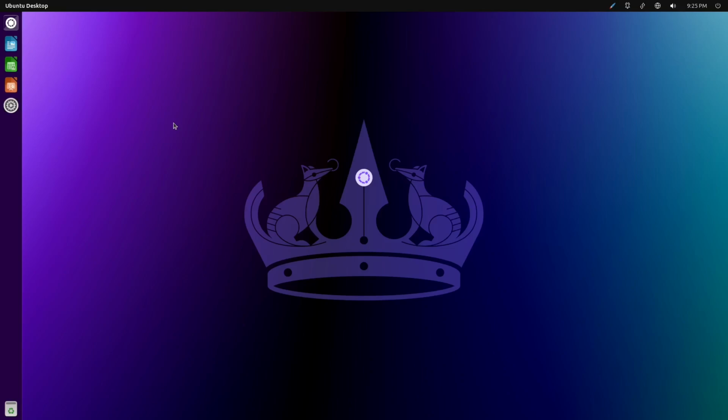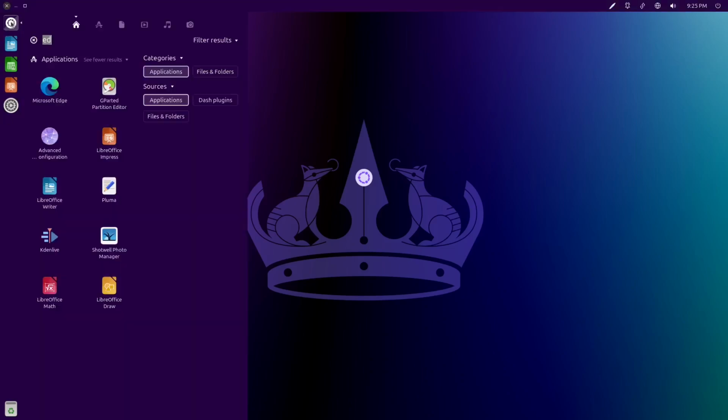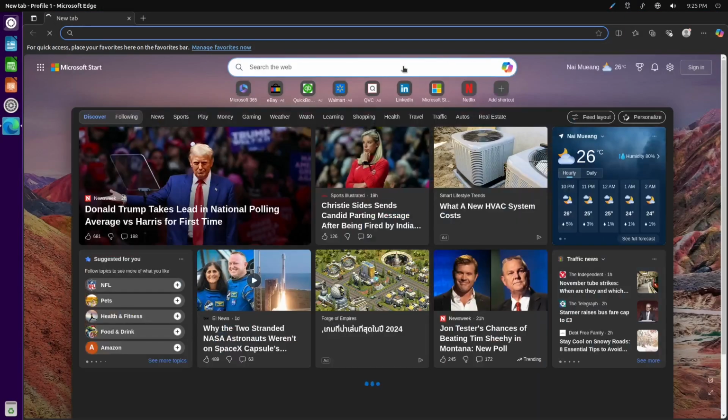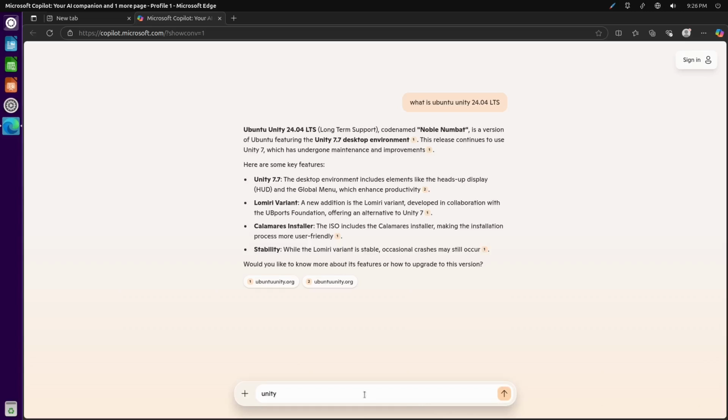It's nice to have the Ubuntu Unity 7.7 desktop environment with the Ubuntu Unity operating system 24.04 LTS. This is LTS, long-term support. It will be supported until how many years? Oh yeah, let's ask Copilot again, Ubuntu Unity 24.04 LTS supported until what year?